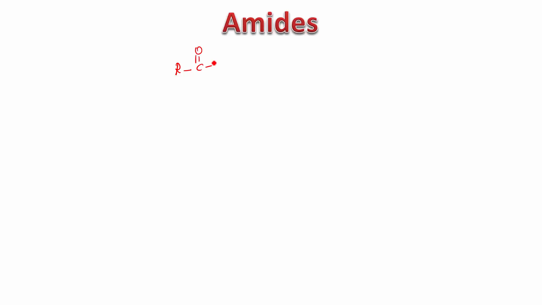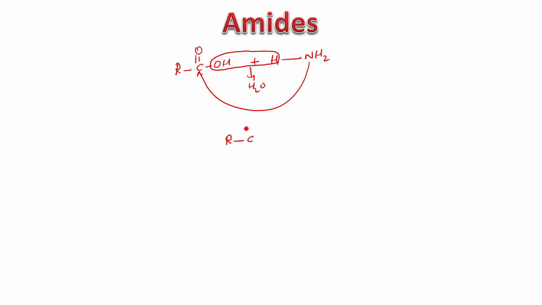Hello and welcome to this video on the IUPAC nomenclature of amides. Let's first figure out what amides are. Amides are characterized by the fact that when a carboxylic acid reacts with ammonia — written as HNH2 — the H of ammonia combines with the OH of the acid to form water, and the N gets joined to the carbonyl carbon. So you get RC double bond O NH2, and this C=O–N bond is the amide linkage.